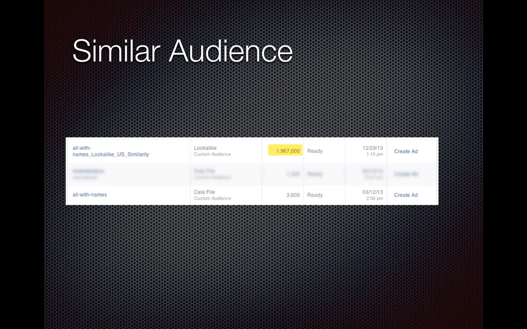And then when you create the similarity, they'll match the profiles. The similarity list is based on their own algorithms. That's part of the terms of service: you can't try to figure out how they create the similarity list. But when they create that similarity list, look at that. It turned 3,600 people into 2 million. And it's been my experience that it works quite well to match the interests and profiles of the people that are already on your list. So it gives you a great way to get in front of similar type clients or prospects.